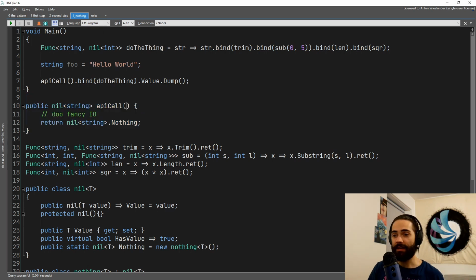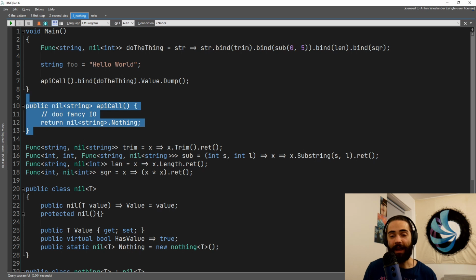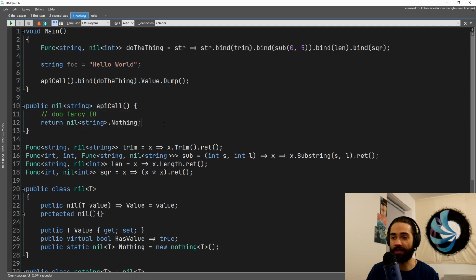This is where you will have to make a decision to return the nothing. You do not let nulls enter your application by having entry points somewhere here as the entrance to the domain, where you're making an API call, you're making a database call. At this point, you decide, is it null? Is it empty? This is where you convert it to nothing if it is null, and then the rest of your application can rest easy, because nothing is going to spawn a null. And if you need a null value, you avoid using null by using the nothing.